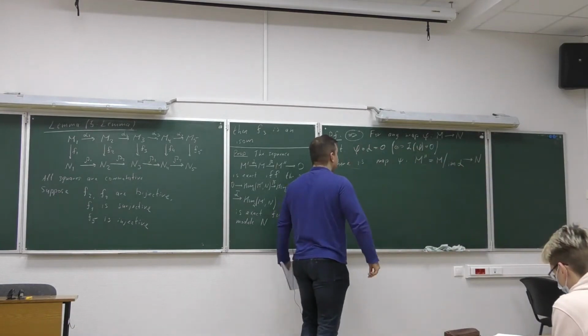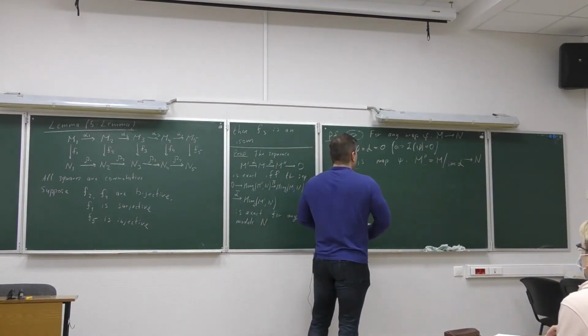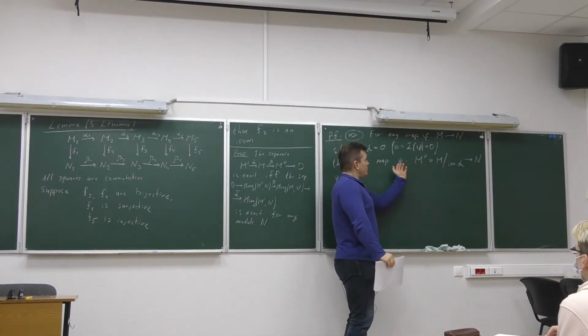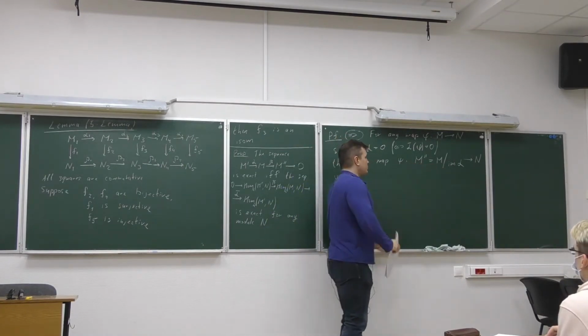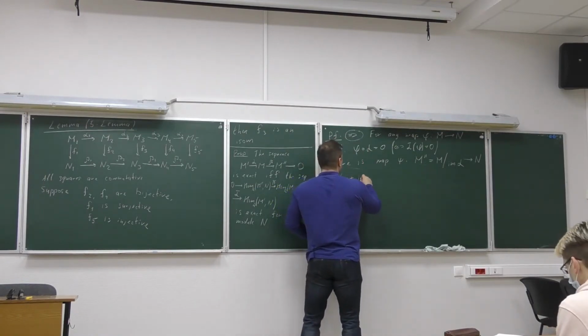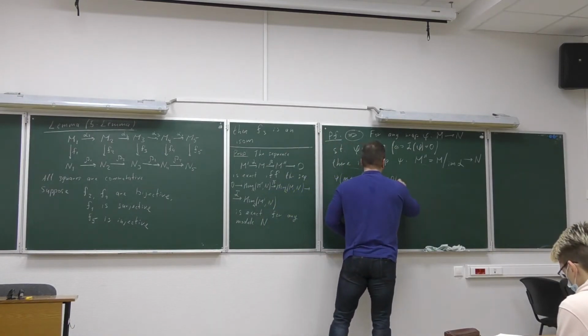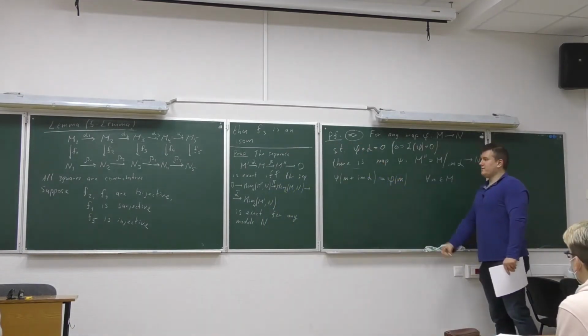So what's the definition of this map psi? Well, by definition, the element on which I want to define psi is just a class, right? So I can take a representative of this class, say m plus the image of alpha. And what would this map psi be? Well, this will be exactly phi applied to m. So let's define psi by this formula.